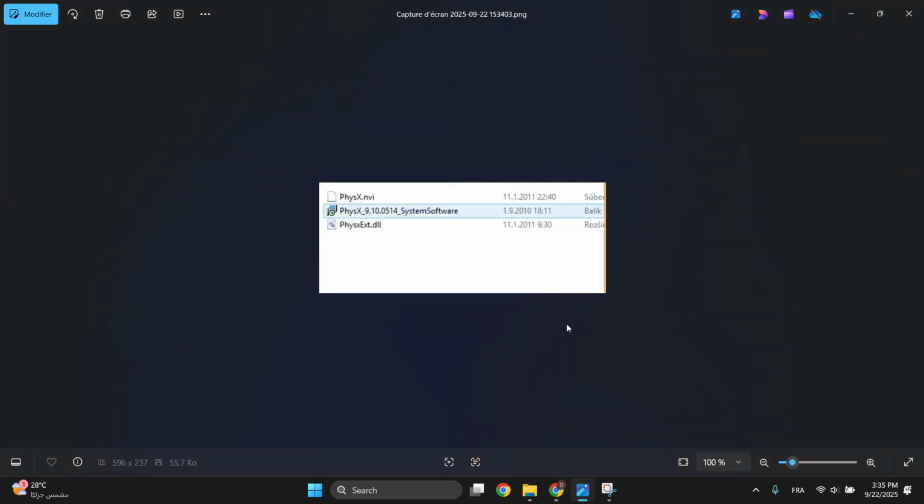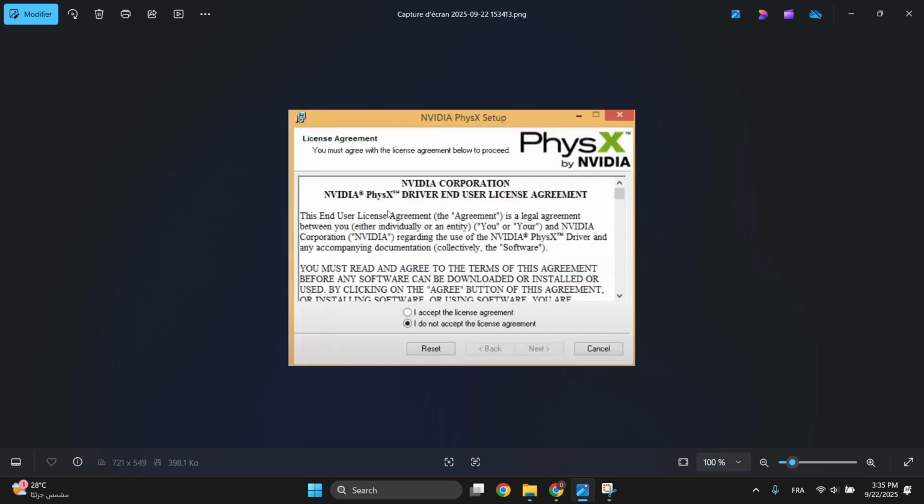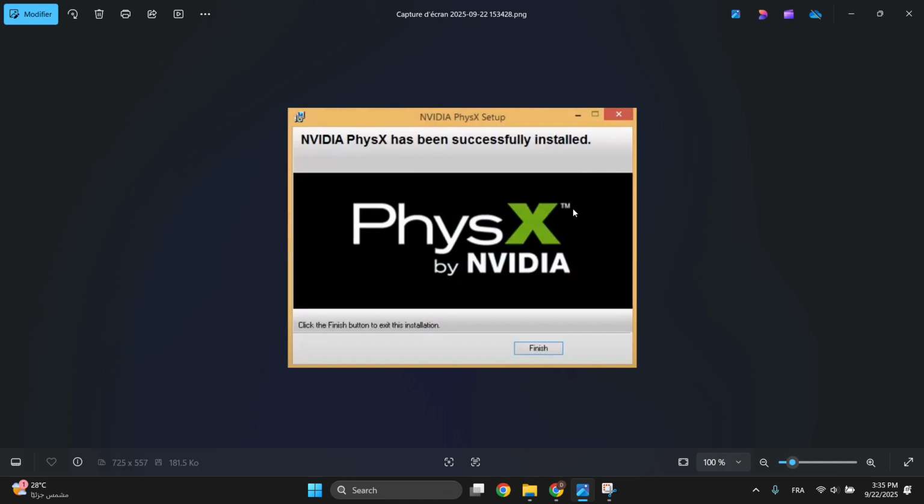When you download it, you will have this folder containing these files. What I wanted to do is just open this up, just make sure to download with this file. It will ask you to accept the agreement and the license agreement. Just click on I accept. Next, it will be installed. Make sure that you install it correctly and follow the steps that they give you.